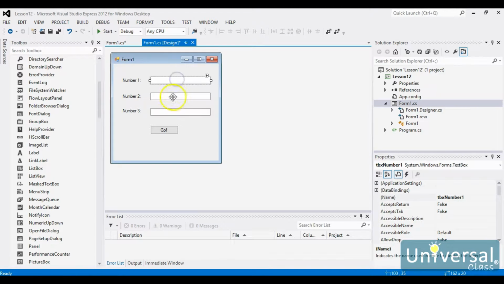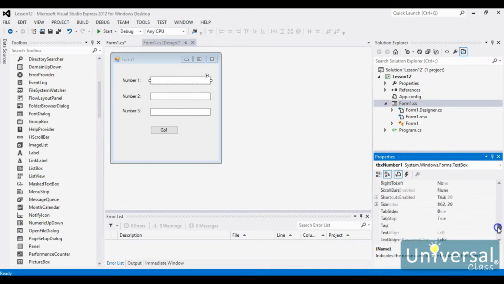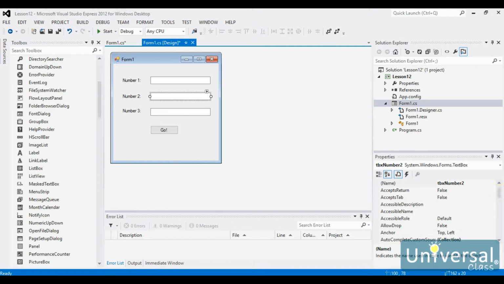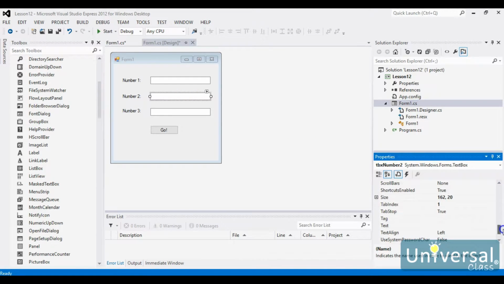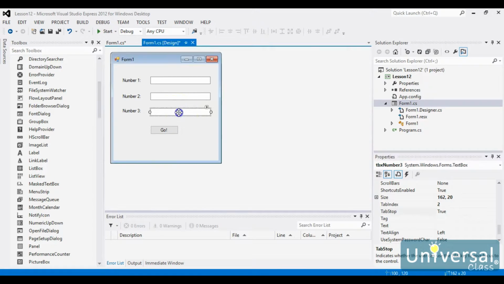Okay, so what I want to do is make it where if a user comes into the form and presses the tab key on the keyboard, they can tab between these 3 boxes and this button, and it keeps going back and forth. So I'm going to look at the tab stop, and you'll notice that our tab stop is true, and the tab index is 0. If I click on the next one, tab stop is true and tab index is 1.